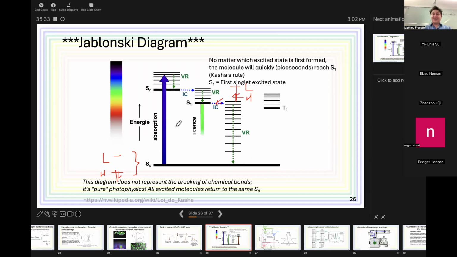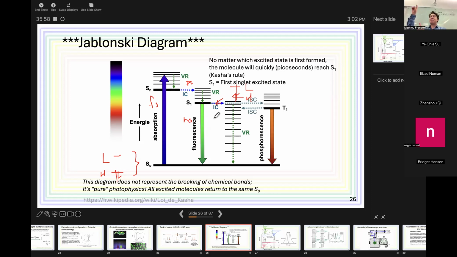So fluorescence is much slower. Absorption is femtoseconds. This process is picoseconds, 10 to the minus 12. Fluorescence is nanoseconds. 1 nanosecond is the amount of time it takes for light to travel a foot. So just 1 foot of light is a nanosecond. So I'm seeing you guys 10 nanoseconds in the past. And then the triplet is to have both those electrons in the same spin. And then you can start seeing that doing chemistry.